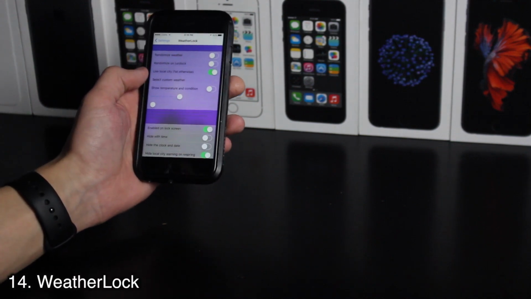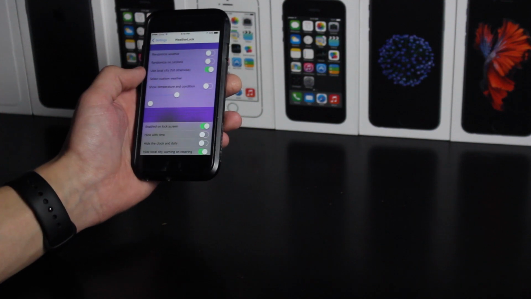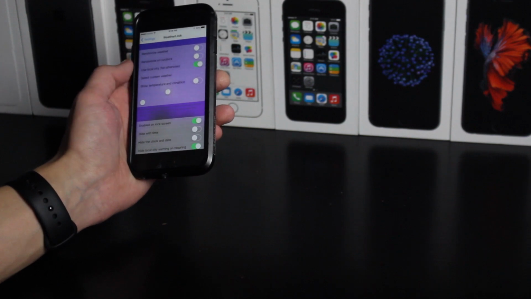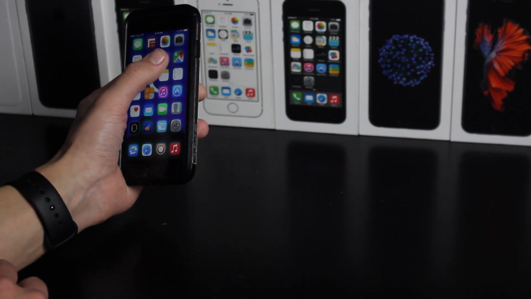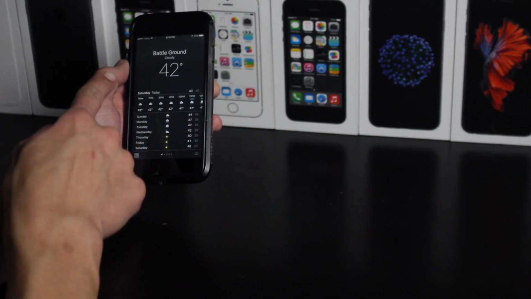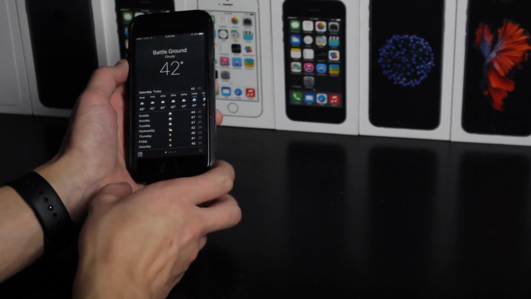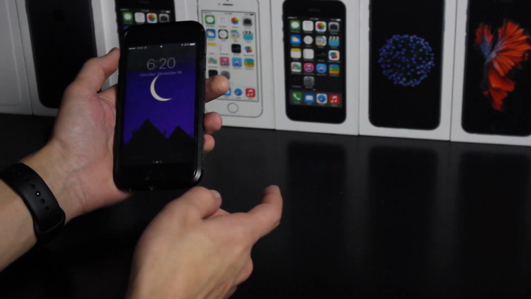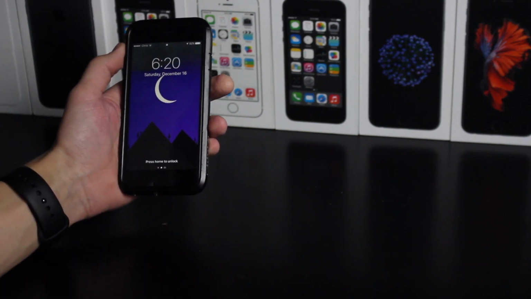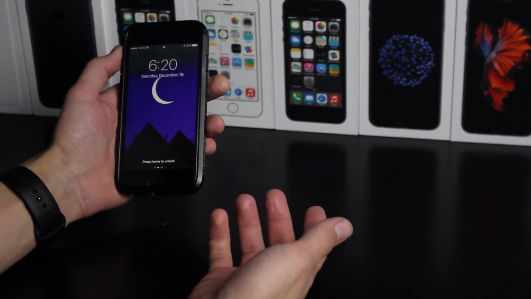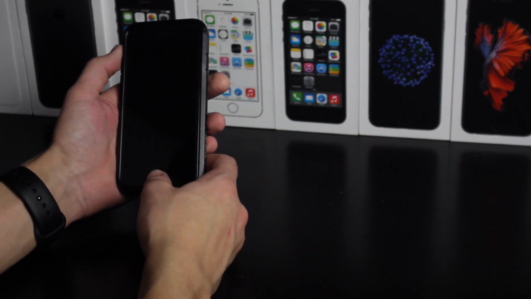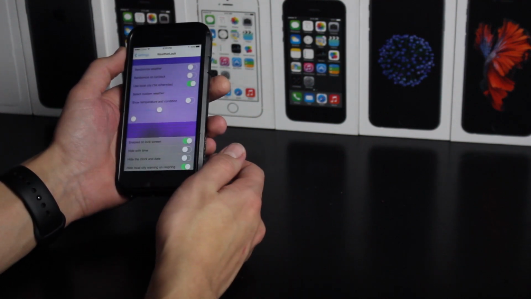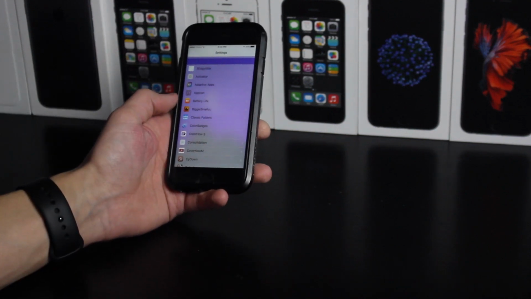This tweak is one I have been wanting for a really long time. There used to be an older one like this that was never updated for iOS 10, but this one came out not too long ago, called Weather Lock. It pulls the little weather animation from inside your weather app. So when you go to check the weather, you can see there's gray clouds here, but on your locked screen you will also see that. So right there, we have the gray clouds. If the weather changes outside and it starts raining, rain will start falling down. Or I believe you can just set it to whatever kind of weather you want and it will stay like that all the time.